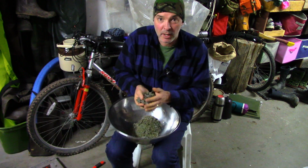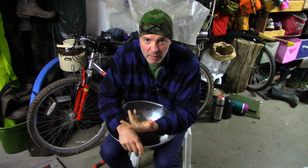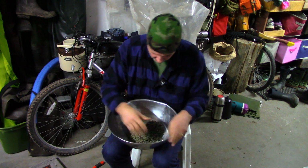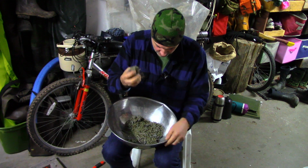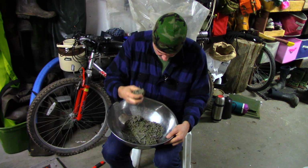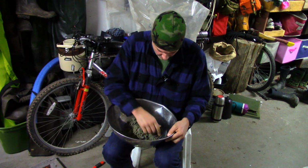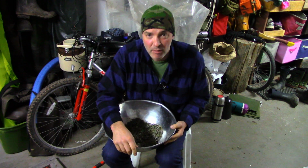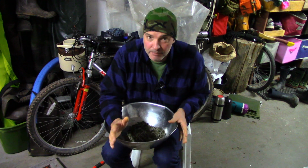Now, a solution: when you have all your dried herbs, you just put them in a coffee grinder. I always have two coffee grinders, one for coffee and another one for just grinding up spices and herbs. So when you've got your saved stuff like this, you run it through the coffee grinder, and all those little twigs just break up. If you're throwing that in a soup that's going to simmer for an hour or more, you're not going to know they're there.